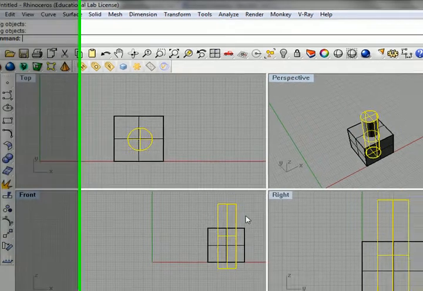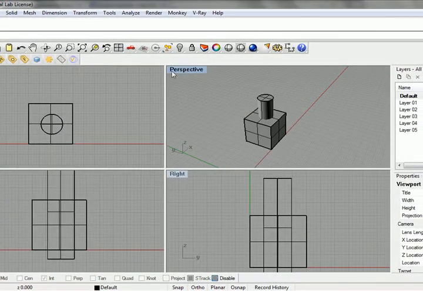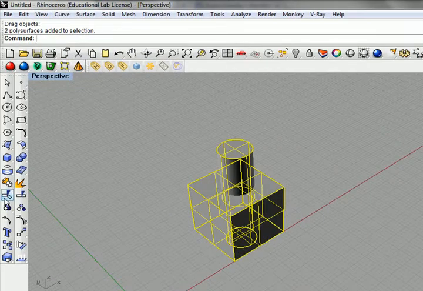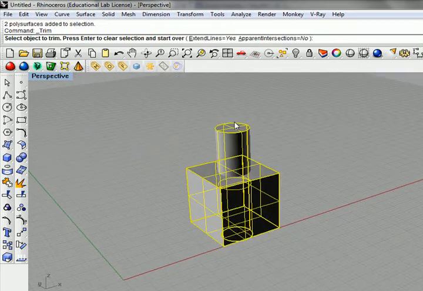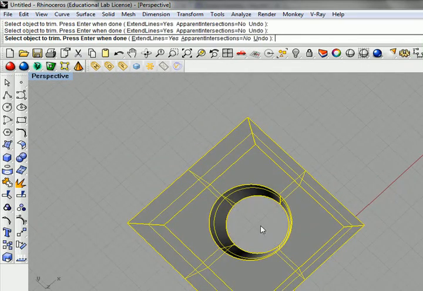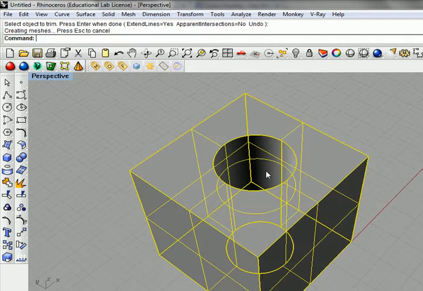I'll make sure that they don't overlap so we can get a nice clean trim. In the case of trim, you just select all the geometry that's going to be involved in this, and then you're going to go ahead and just hit trim. We can literally start trimming away by just selecting the areas we want to trim out. And when we're done, we hit enter, and we can just join those geometries together.